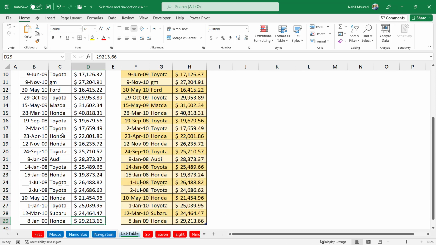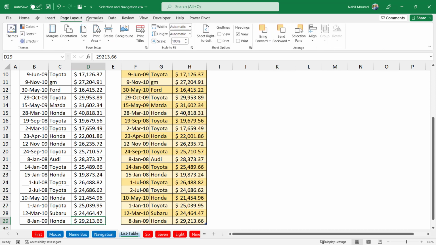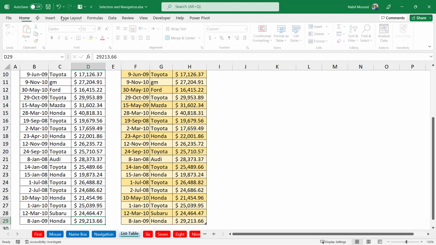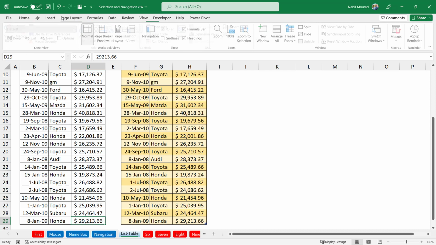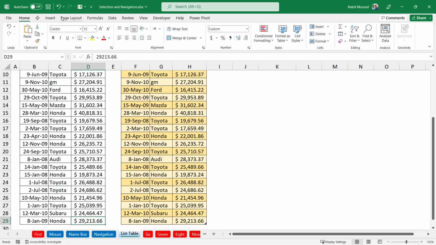I can also make a selection and navigation to the ribbon. So we know that when we click on the ribbon, we activate a tab and we bring it to the surface. But a quick way of moving through the different tabs of the ribbon is to use the wheel of the mouse. So if you use the wheel of the mouse, you are navigating quickly from one tab to the other. You can also collapse the ribbon to make more room to the work area.